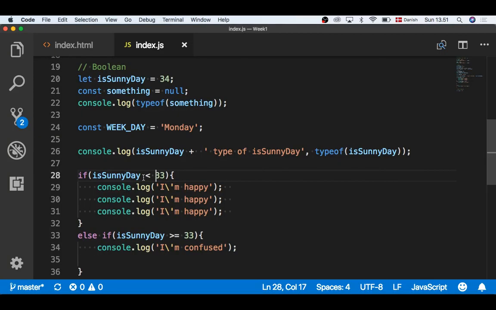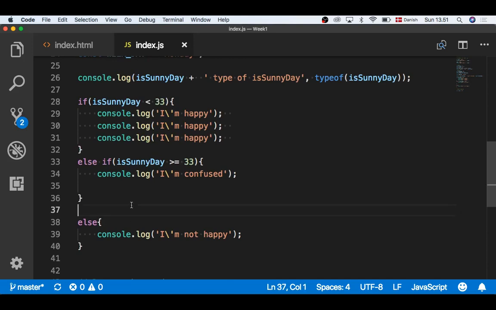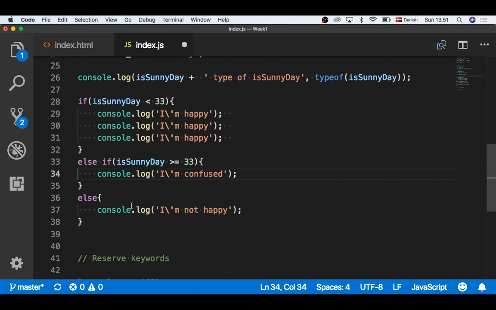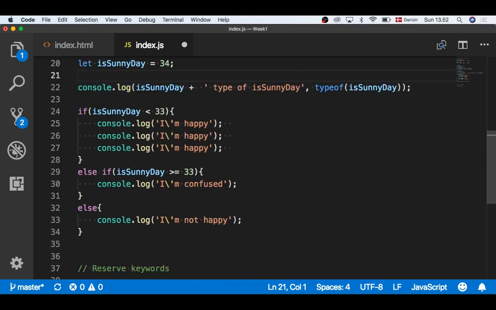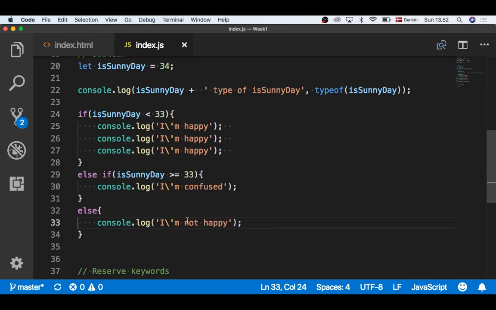So I'm confused. So you see, you know what? If you define anything, it will never come here, right? Else block, right? How can I come here in the else block? What should I define here? You have to change. Let's remove the something stuff. You cannot ever. How can I come to say I'm not happy? Yeah, definitely I can do it like this one, right? If I make it a string, then it will say yeah, no. Really? Anyway, I'm not going there, right? I'm confused, yes.